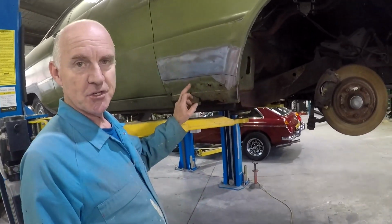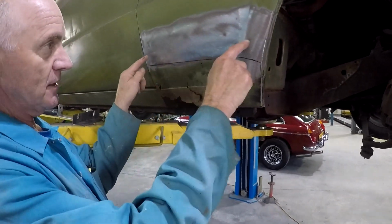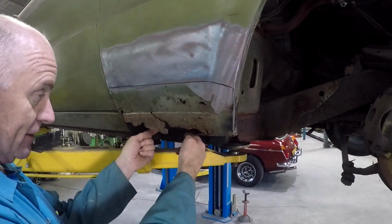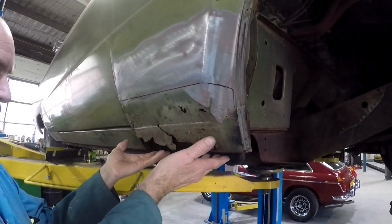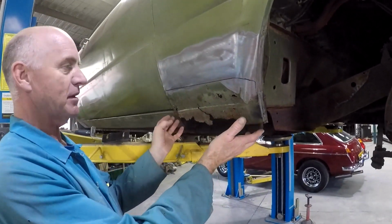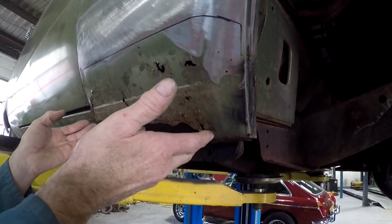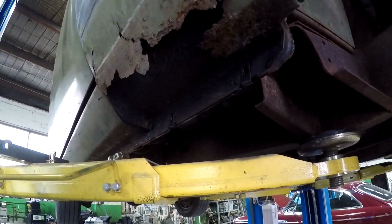So when I make the patch for the bottom of the guard here, I'm going to make it bigger than obviously what I need, and I'm going to put the fold in underneath, and then I'm going to start cutting it in, because this will give me the location with the fold at the bottom of the guard. It's too hard to try and make the patch perfect before you start. I tend to have one point to anchor off, and then I've got something to work with. If it's a bit big, then I can just slowly work it down till I get in there.